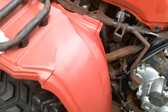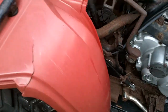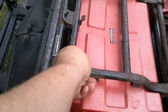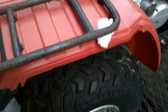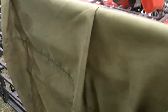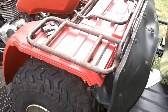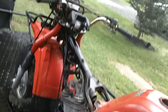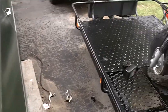Fenders are cracked in the usual places - the guy had it sitting outside for a long time, they had a few stress cracks, which I might just get the mayor fenders for it. Tool box lid still functions, just the latches are frozen. Not a bad trike though. I've been wanting one of these for a long time and I finally got one. It's complete - it just needs to be put back together. So I'm really, really excited.